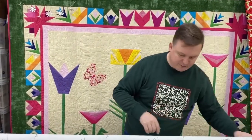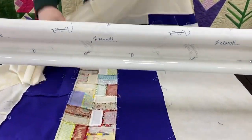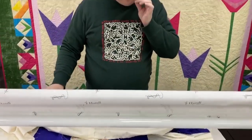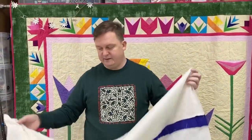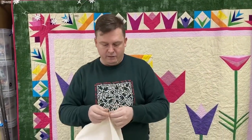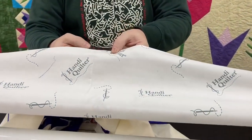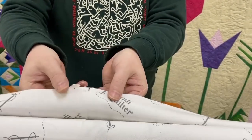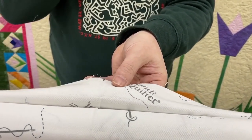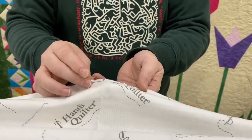So now what we do is we make sure that you put this underneath this bar over here, and then you take this and fold this in half. Also, COVID not friendly, sorry. Fold this in half, and you get your halfway mark, and then you attach that just like you did the other side. Edge of the fabric up to the edge of your leaders, and you just pin these on. Now on this back run, you don't need to worry about your pins going in opposite directions. I have all of my pins pointing towards that way.